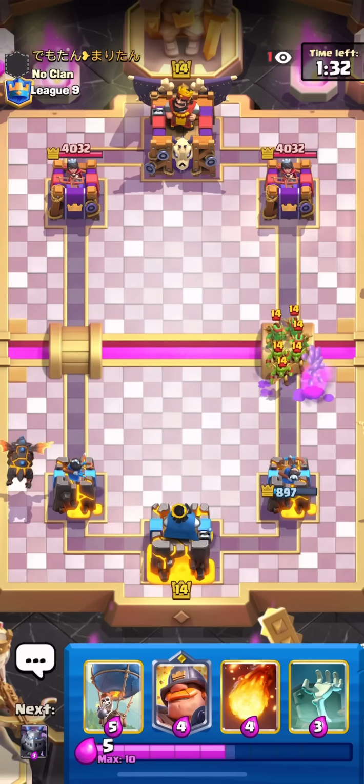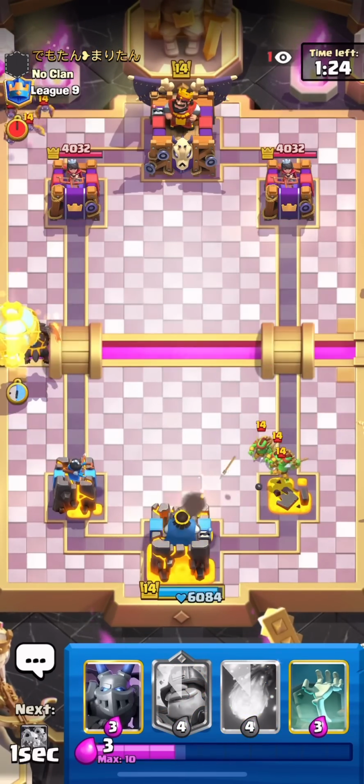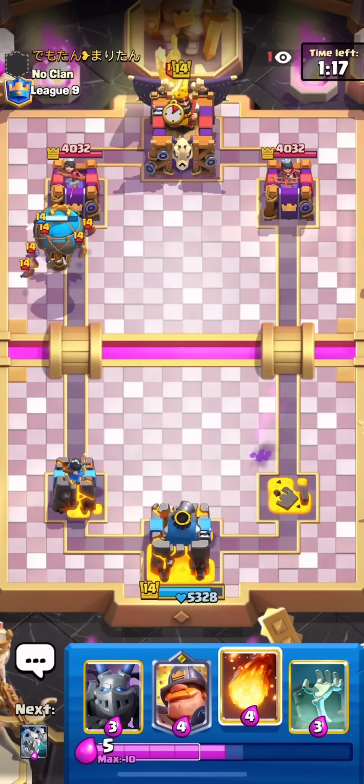Okay, the Goblin Gang is out. So now we have to worry about Spear Goblins and Bats on defense. So I left that because we're up Elixir. And that's the only real time I'm going to get to go in is when I'm up Elixir. And it's never going to happen in double Elixir because of how fast this cycle is.